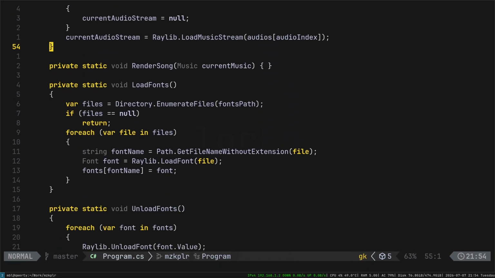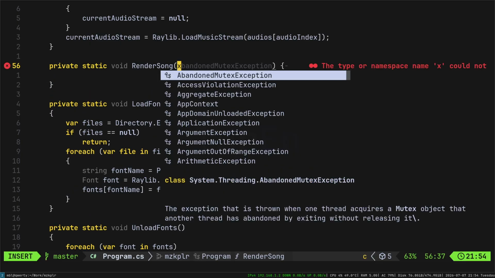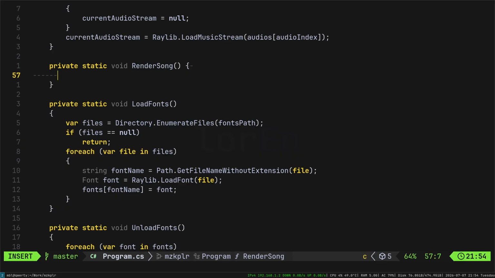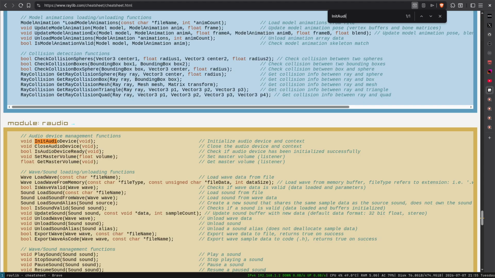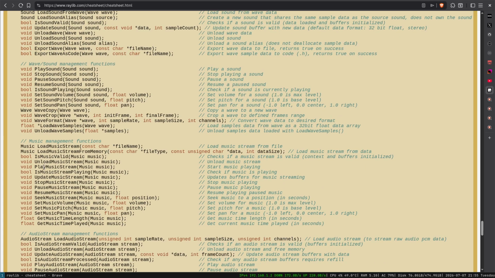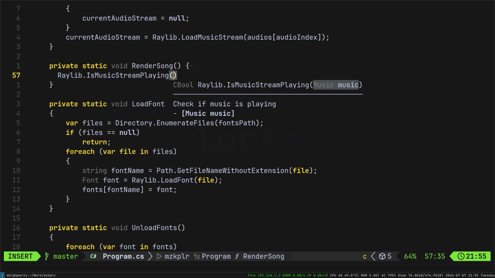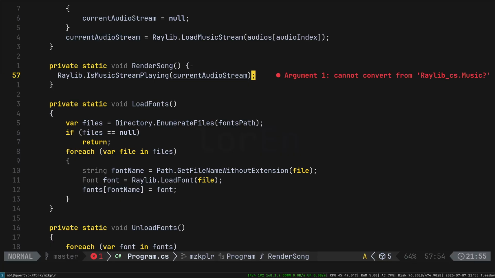What else? Yeah, this one. This one will take... I don't think it has to take anything. We'll just check if the music is playing or not. Is music stream playing? Okay, let's see. Is music stream playing? Current audio stream.